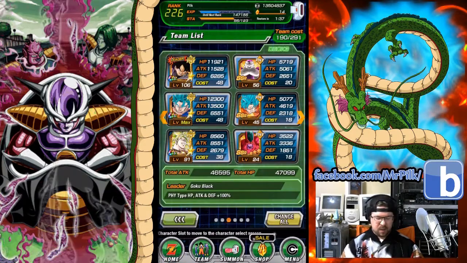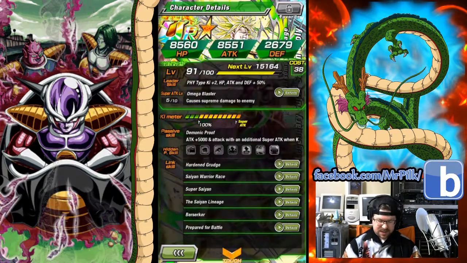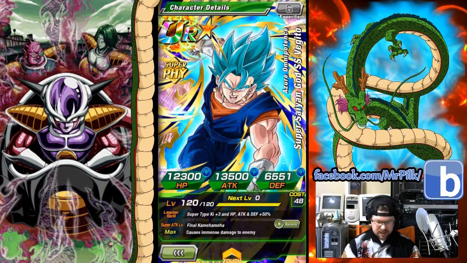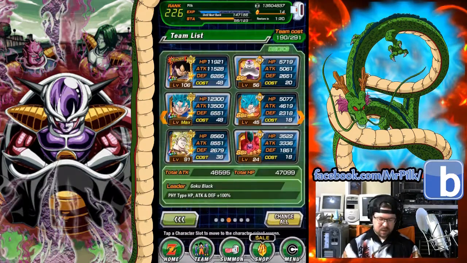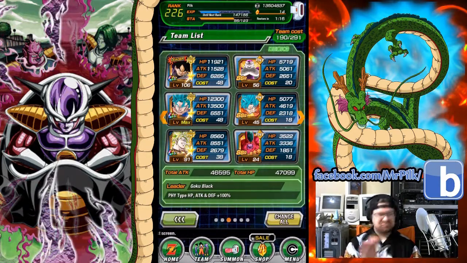If I run him with, say, a fully awakened Broly, it's just fantastic. He has so many links that connect with him. I am also running the Vegito in this team because he has, as you've seen, several links that link up. So those three, fantastic. Get them on together. Very little to worry about.